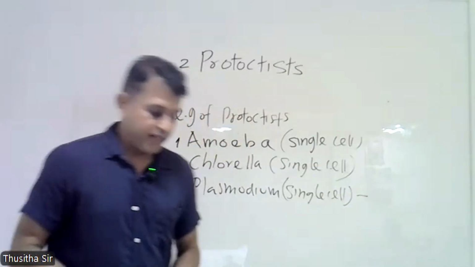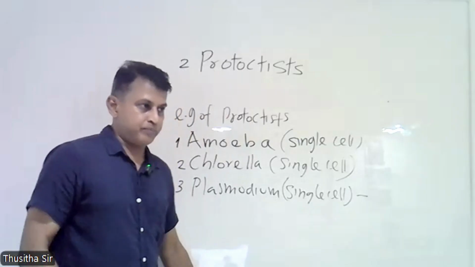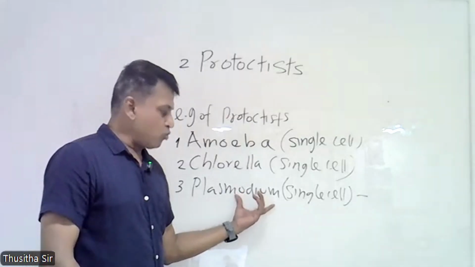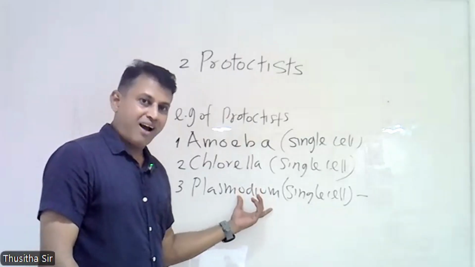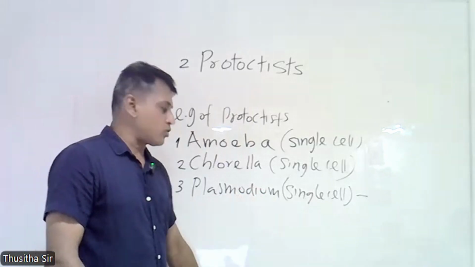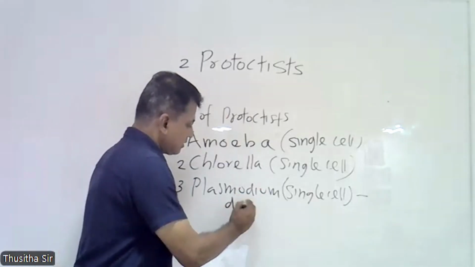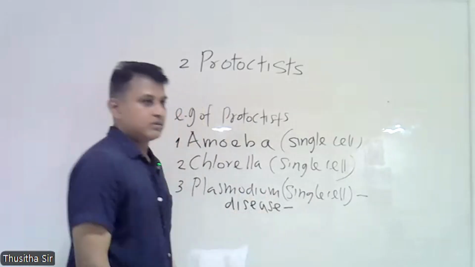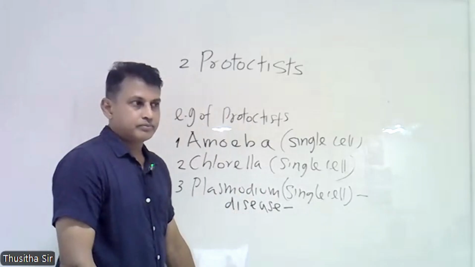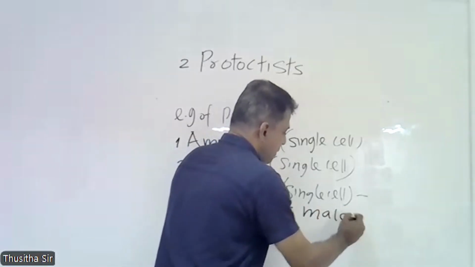And the plasmodium is very important because it makes a disease in humans, and the disease is quite high in the world, in certain parts it's very high. It is transmitted by mosquitoes, just like some of the other diseases. And the name of the disease is, does anyone know? Dengue? Malaria. Yes, malaria.